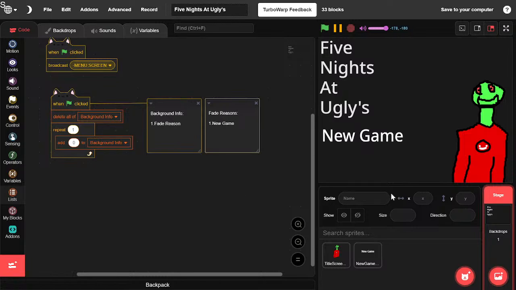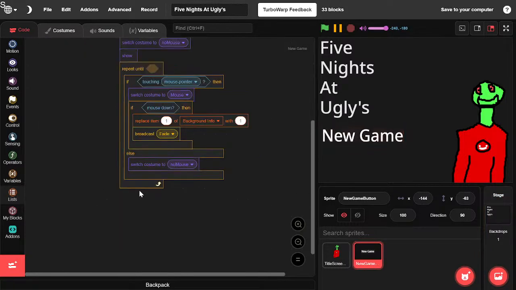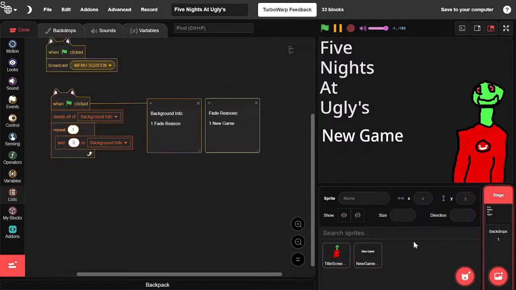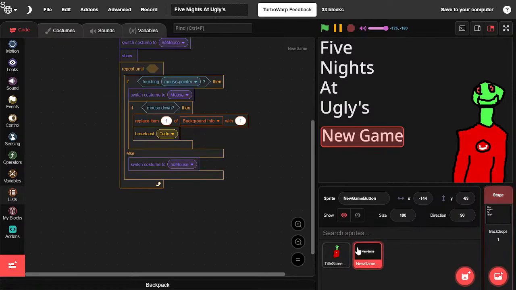Back to your new game button, we need to replace item 1 of background info with something. That just means replacing our fade reason and then describing what the fade reason is. So, we know that our first fade reason is because of a new game, which is equal to 1. We set it to 1. Now it's saying that our fade reason is new game.